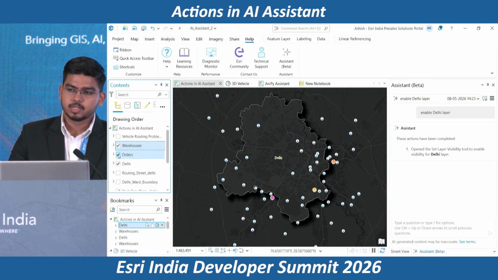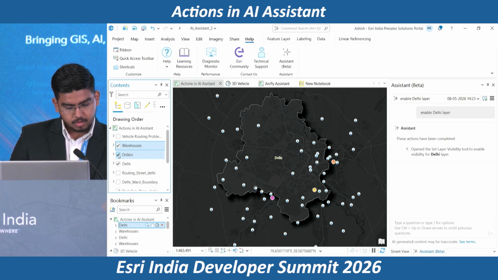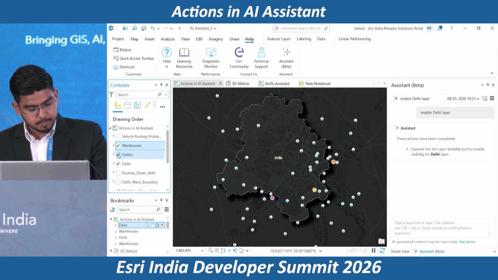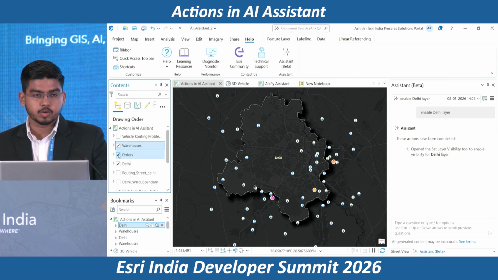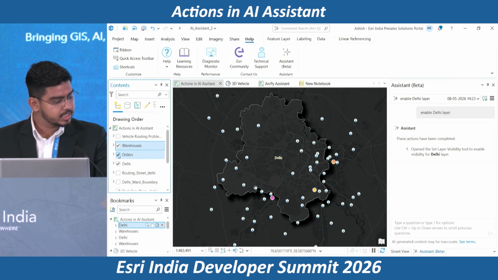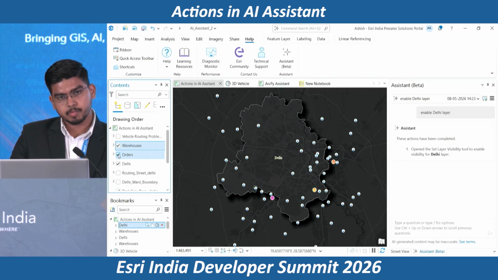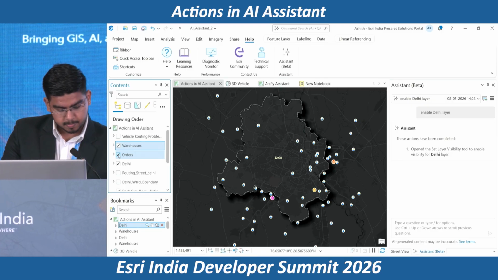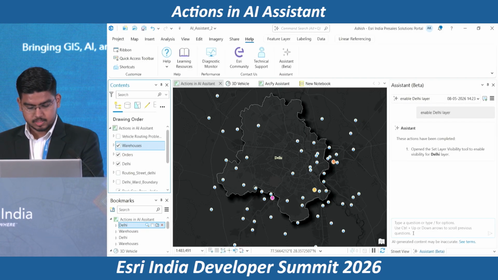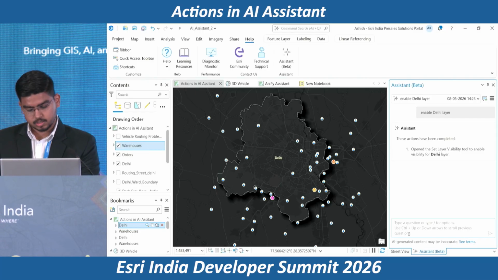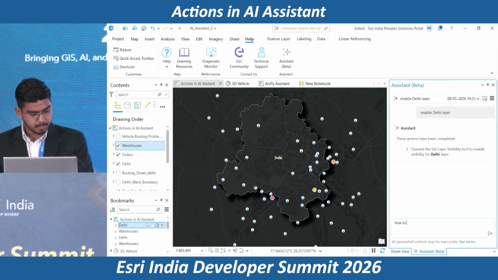And our objective is to optimize the routing of a fleet of vehicles to minimize delivery time while respecting constraints like vehicle capacity and time windows. This is a classic delivery challenge faced by multiple logistics companies every day.